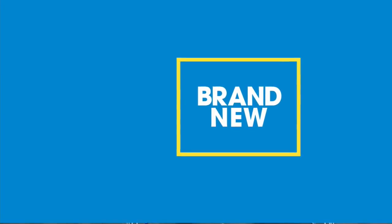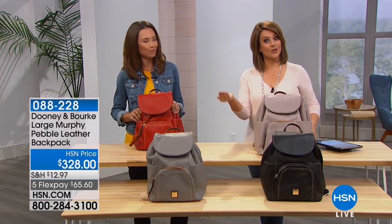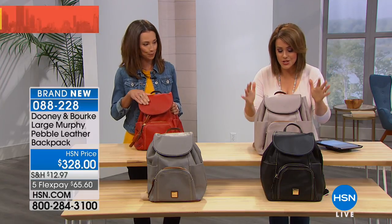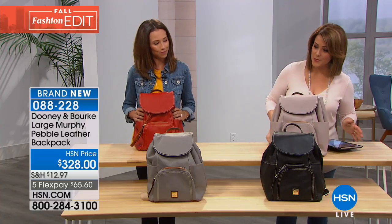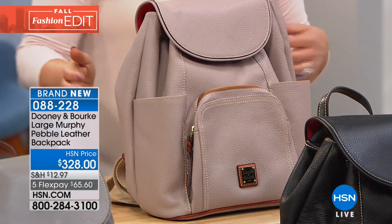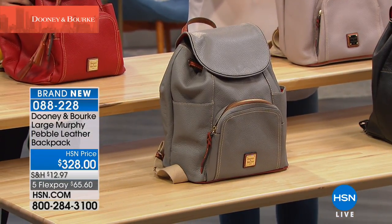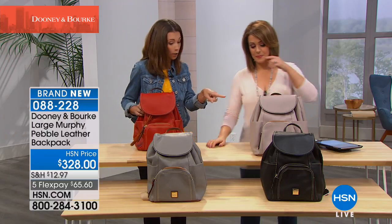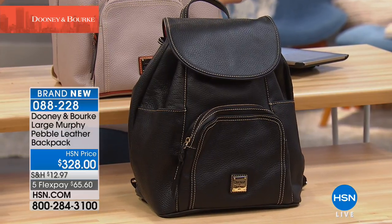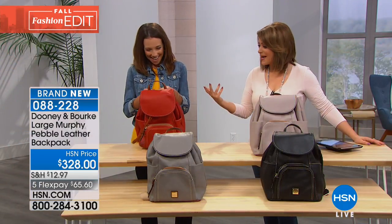I am so excited about this one because backpacks are back! Where was this bag when I was trying to commute to college and remain hands-free? If you like the idea of hands-free but a crossbody is still too petite for you, you might want to consider this. It's gorgeous, beautiful pebbled leather, available in irresistible oyster — very popular — midnight black, gray, and red. We're calling the gray 'stone.' The black option has all-black contrasting trim, whereas the other styles have russet trim — so if you're looking for that sleek black option, that is definitely a go-to.